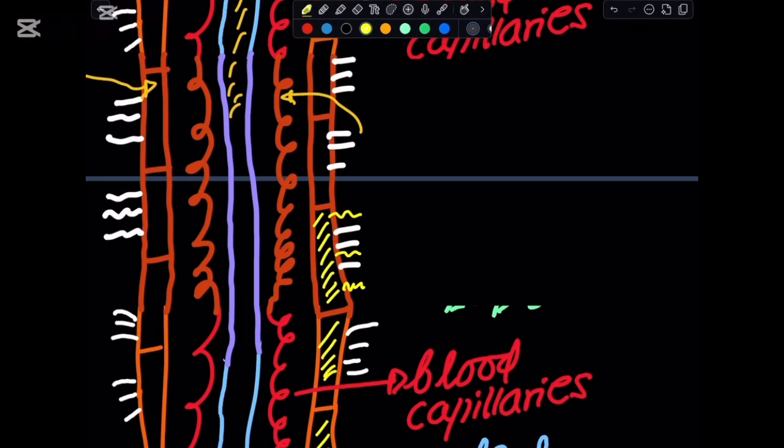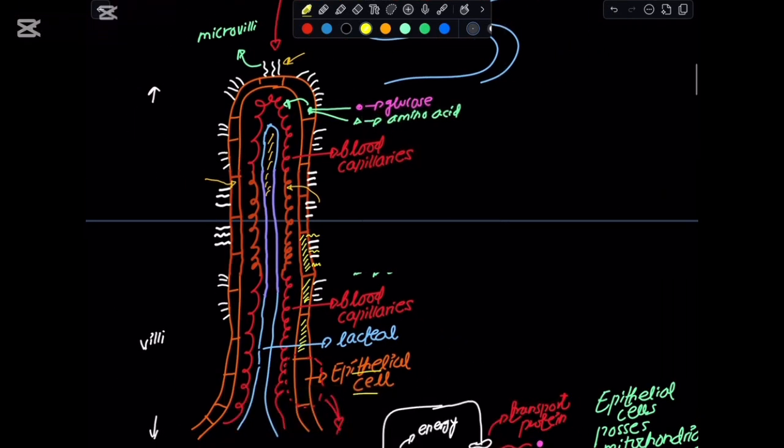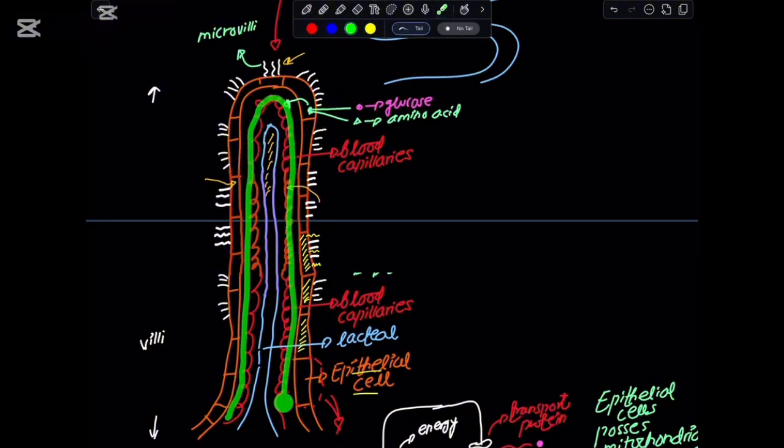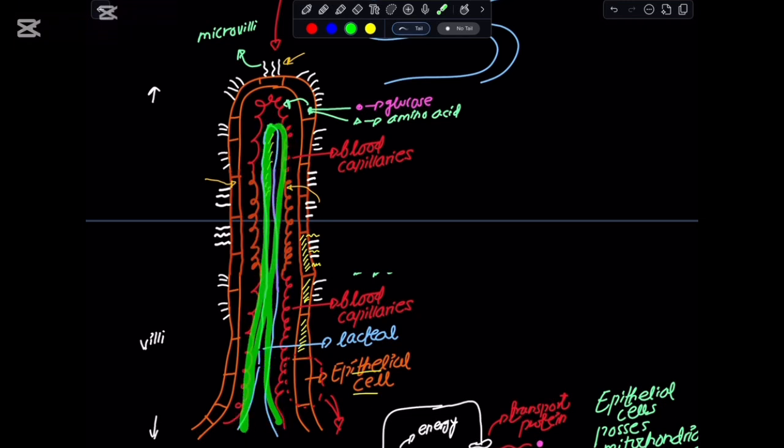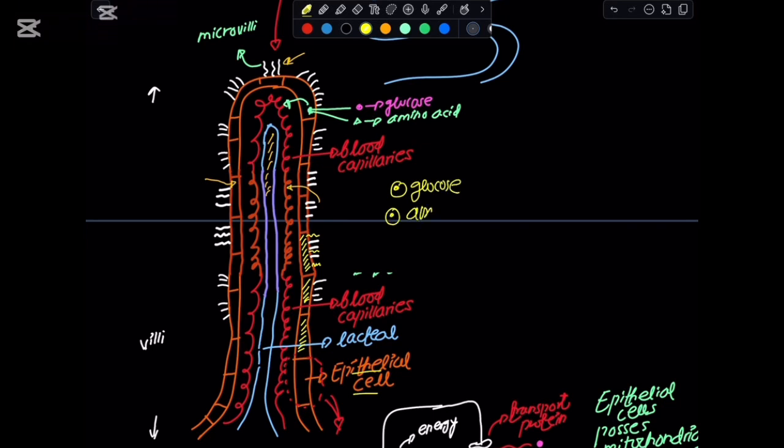Now, if I go from this epithelial lining to the inside, you see on the inside we have the blood capillaries, where I need to take the food particles. And at the center of these villi we have something else, referred to as lacteals. So the situation is that outside of these villi we have the digested sugar in the form of glucose, the digested protein in the form of amino acids, and the digested fats in the form of fatty acid chains and glycerol.